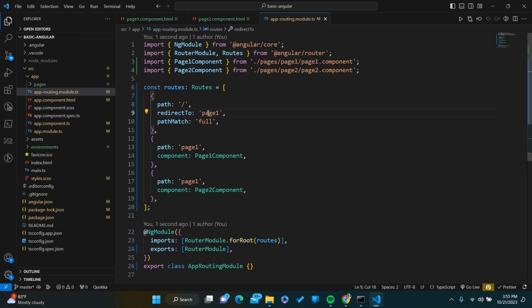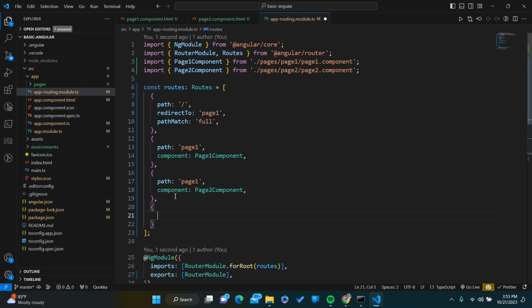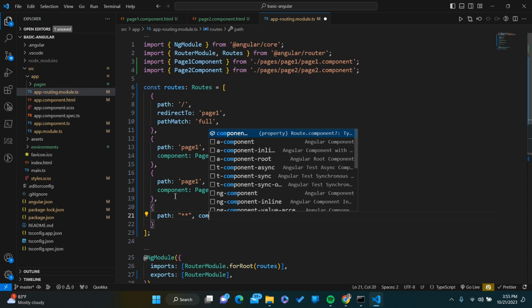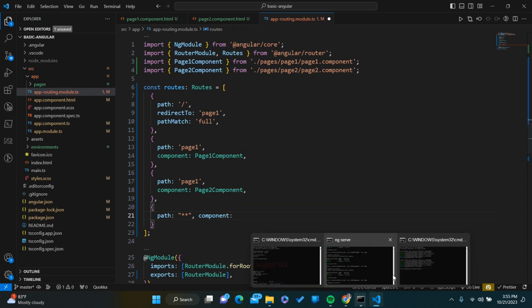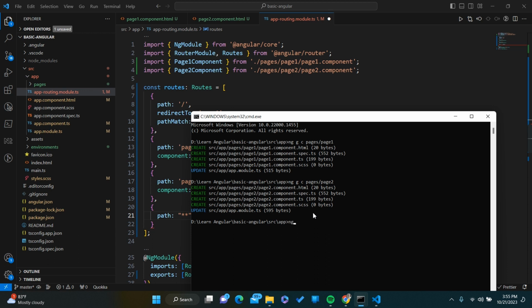So we don't need to add a slash here, and we need to add the wildcard also. If the path does not match, then we need to show the component. I need to generate that as well here, so let me generate.